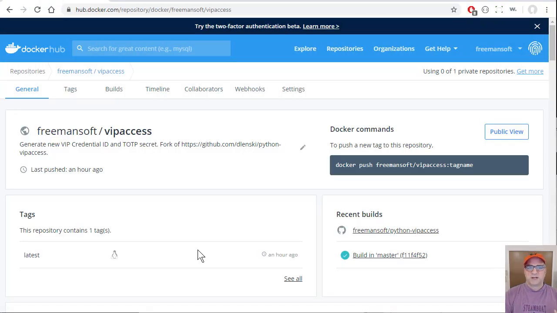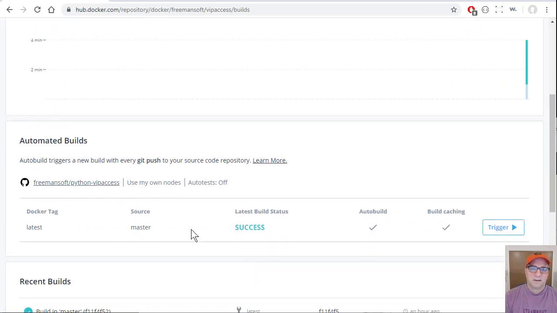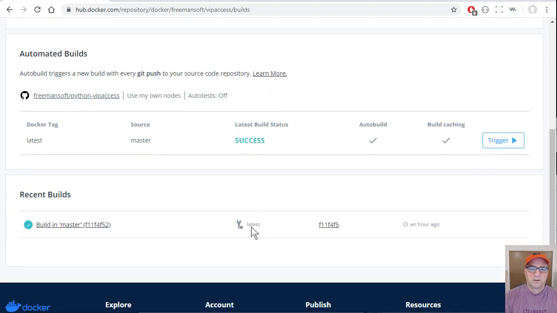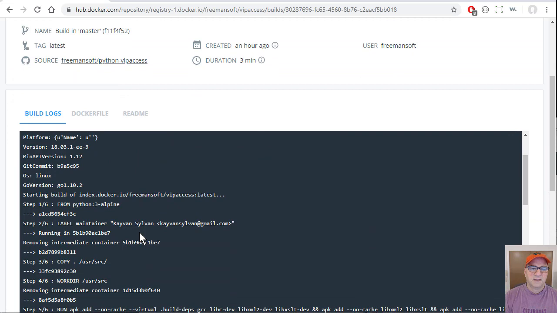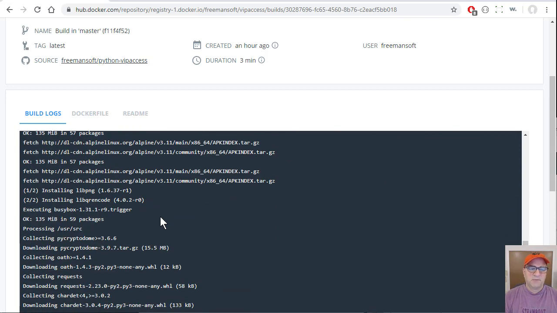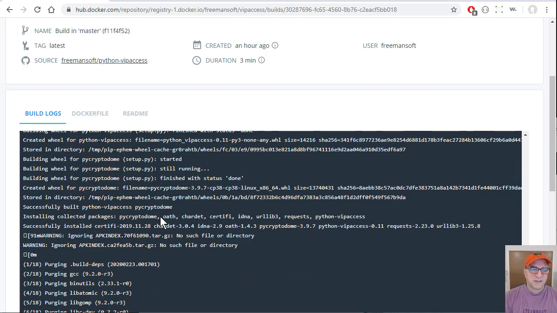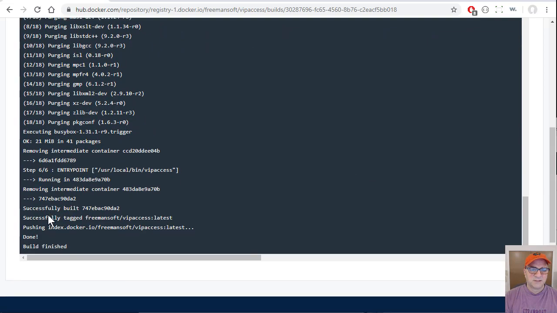So when it triggers a build, you'll see it here in the builds window. And if I click on this build, I click on the recent build. This is actually the automated build itself, and this is the build log. And you can actually see what happens here. It's actually running the build command, docker build, and it's pulling in all the same things it would do on your desktop if you pulled down my repo. And you can see down here at the end, it purges everything, and then it publishes, successfully tagged this, and it pushes it to Docker.io, and it is done, and that's all there is to it.